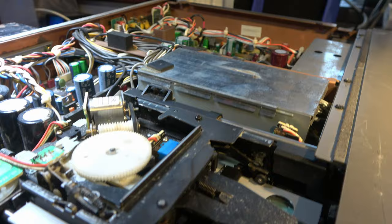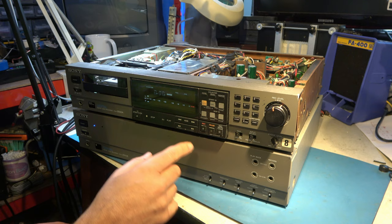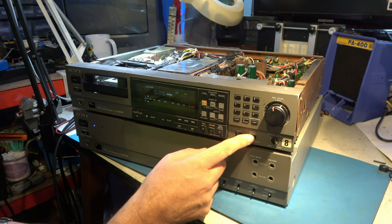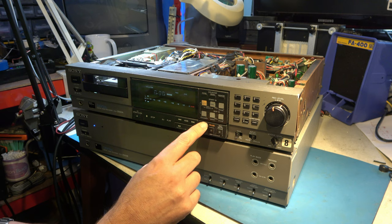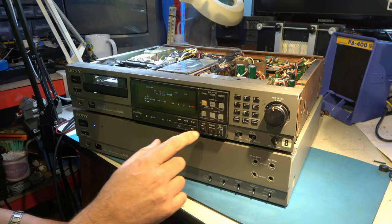Now, for some reason, I can't get this to go into record pause, and I think it needs to go into record pause in order to route the signals. And I can understand that maybe in the digital selection here, because there is no valid digital input at the moment. But with analog, I would have expected something to happen there. So I don't know what the problem is. It's just ignoring me, even though it has tape in there.